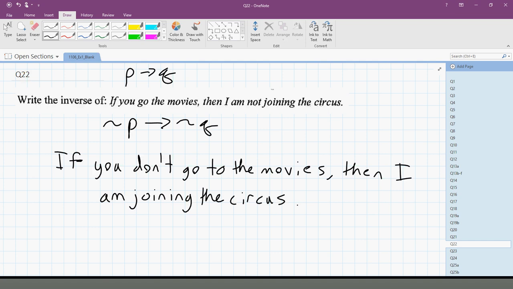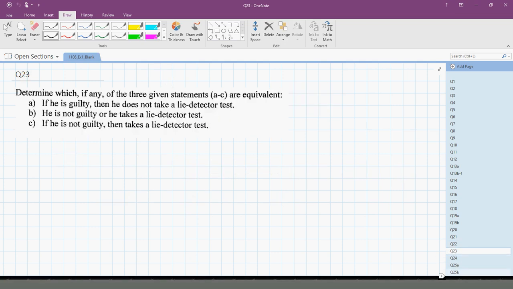All right, any questions over changing sentences around? Okay. 23. So up here it says, which of the statements are equivalent, if any? So again, this is just like what we did before. We need to change these into symbols, and then let's just run a truth table on it and see what happens. Again, you could look at the equivalent statements that I gave you and see if any one of them are on there, but I don't think you'll see any one of them on there. So we have to definitely run the truth table on this. So let's take our first sentence. I see an if. That means there's a then. So it says, he is guilty. So who's that going to be?